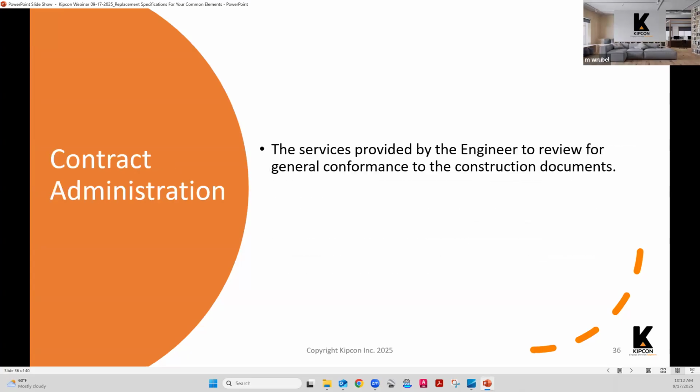So let's say that the contractor is selected, the contracts have been reviewed by the attorney. There's a contract in place, everybody's ready to move forward. So going back to the contract between the engineer and the association, there may be a component in there. We put an option in our project contracts for bidding services and contract administration. So that contract administration is part of the engineer owner contract.